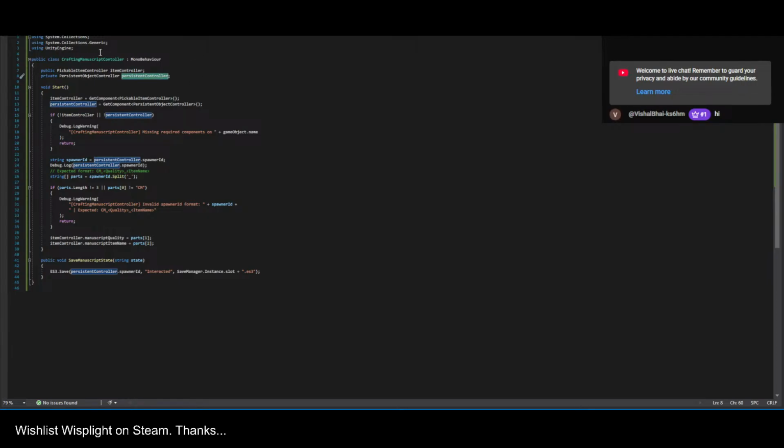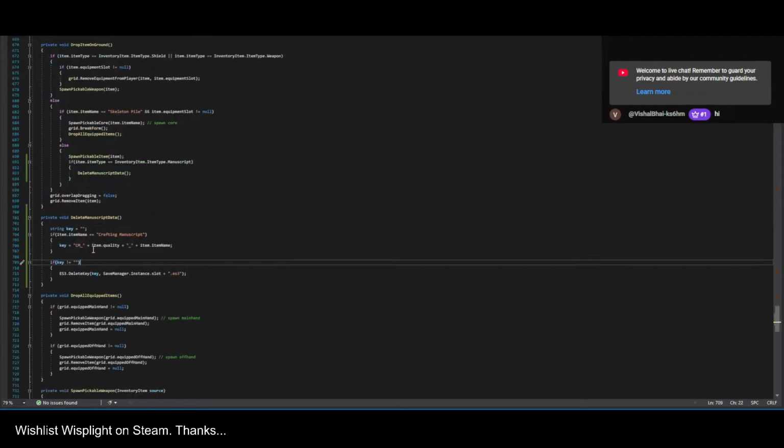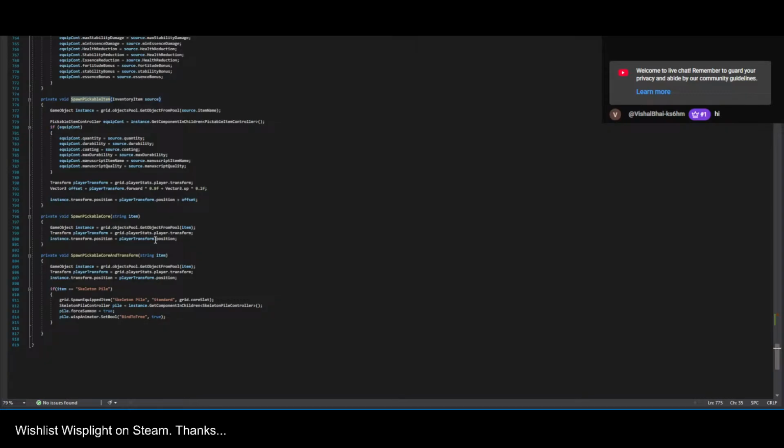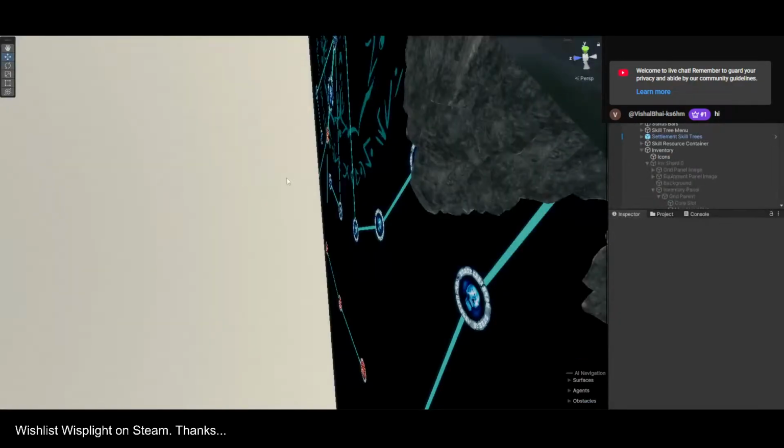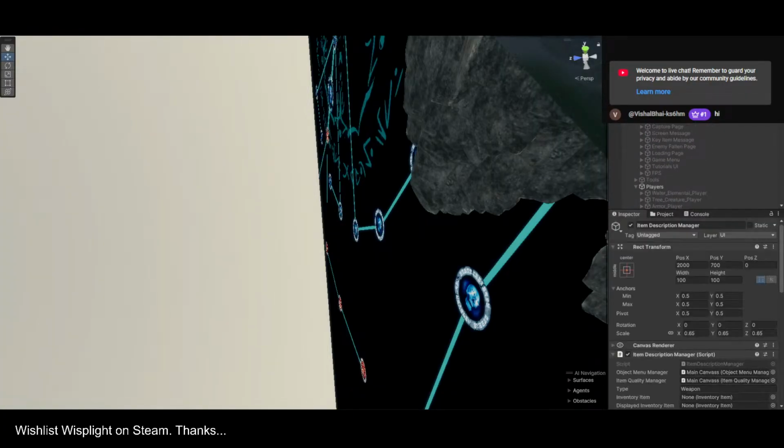That's the problem. So this one, spawn pickable item, to just mark the pickable item, but not the other one, not the persistent one.